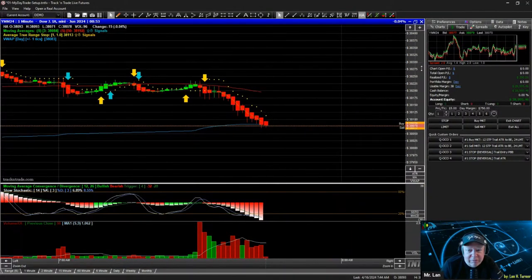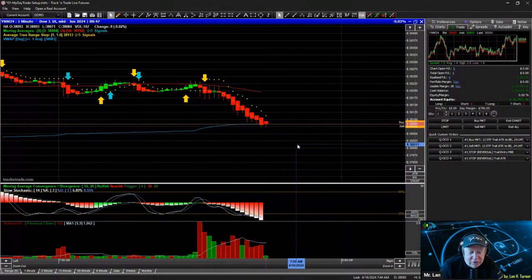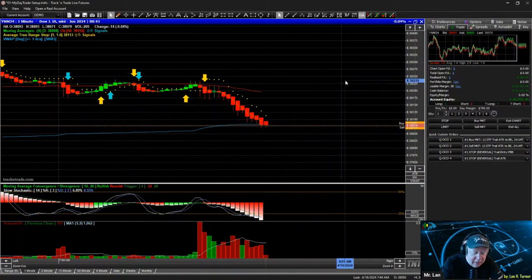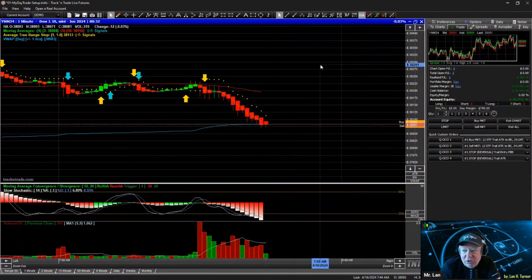And when you find that one pattern, you go over it and you put it in your live money trade and you take two or three trades, and three strikes, you're out. If you get three losers in a row, it doesn't mean that the pattern doesn't work. It just means that the market's not playing in your pattern today. And so you need to stop and walk away and come back at a later time, or even maybe a later day. So that's how this trading stuff works.